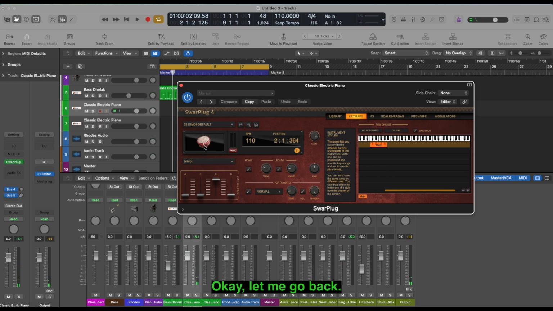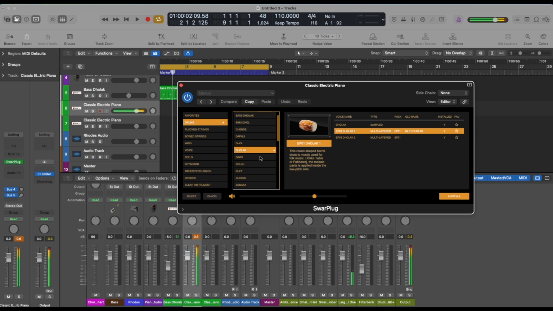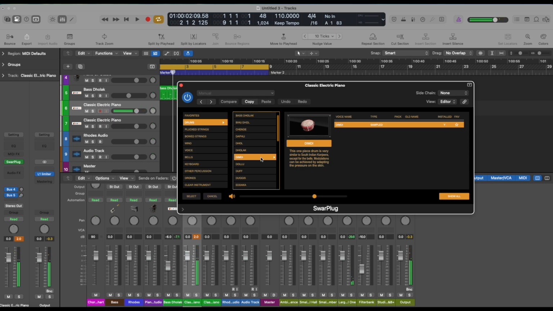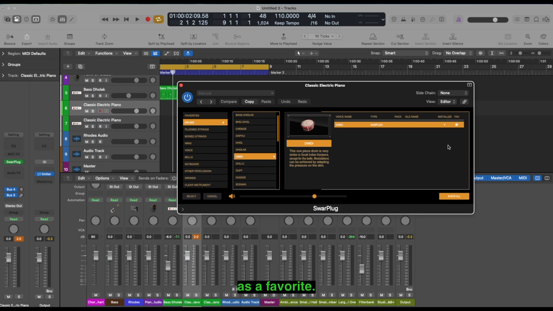Okay, let me go back. I kind of like that. So with that preview, I'm also going to select it as a favorite. Notice down here I have a show all button.